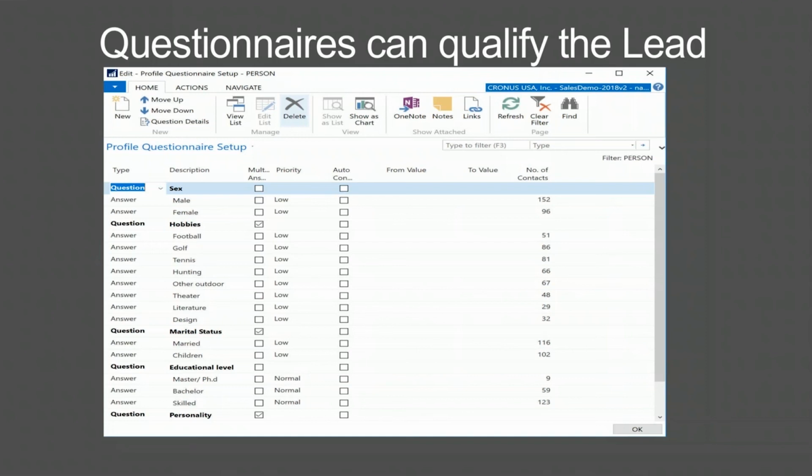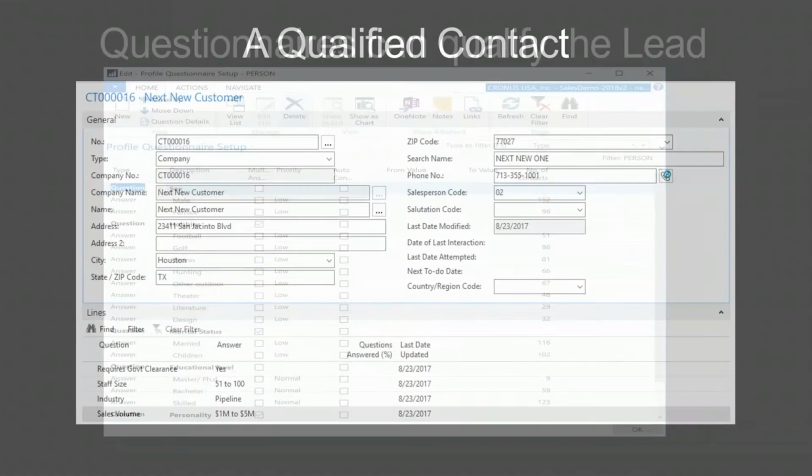But this reminder, when I have someone on the phone, that they're married and they've got a couple of kids, and maybe they like tennis. Those are all tips that help us have a little bit more personal conversation, and customers really appreciate it.